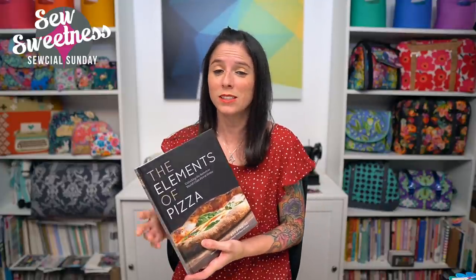There's lots of different options in the book for different sauces and different toppings. I like cheese, but I'd like to experiment with at least some different vegetables. But again, it's called The Elements of Pizza, and the pizza was delicious. Danny was joking, he said, you know, it's just about as good as a Tombstone pizza, you know, the freezer pizzas. But then he admitted it was much better than Tombstone. So I didn't say it that way, it was different.